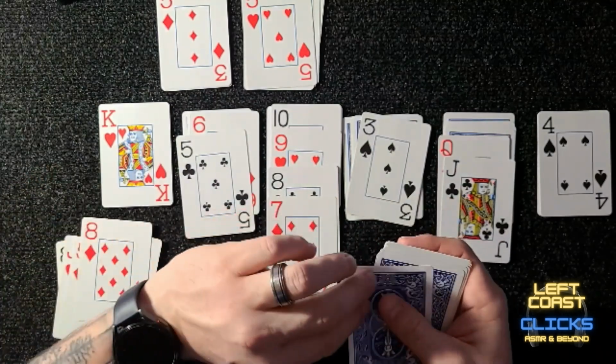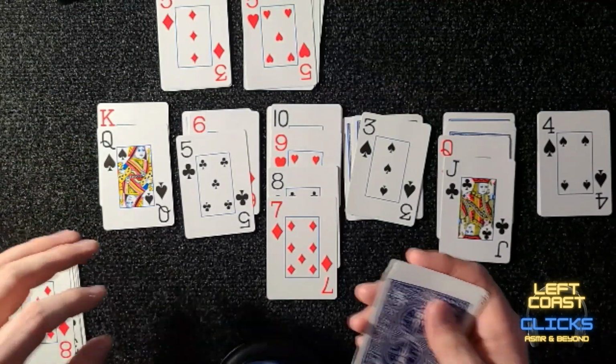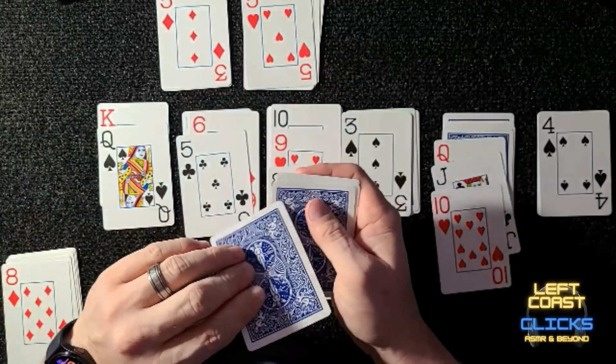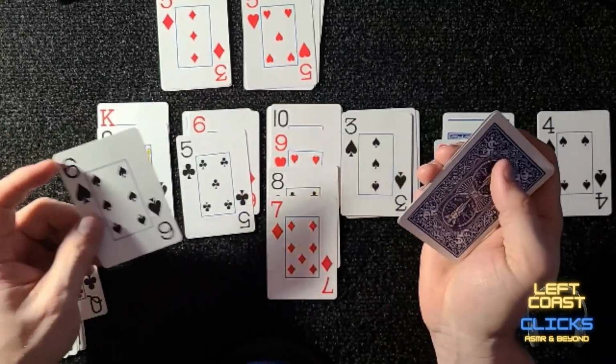Eight on a nine, nope. Queen, there we go. There's a queen. Now I need one of those jacks. Ten, there we go. No, nine, though. I need black. Nine. Don't need that. Six.